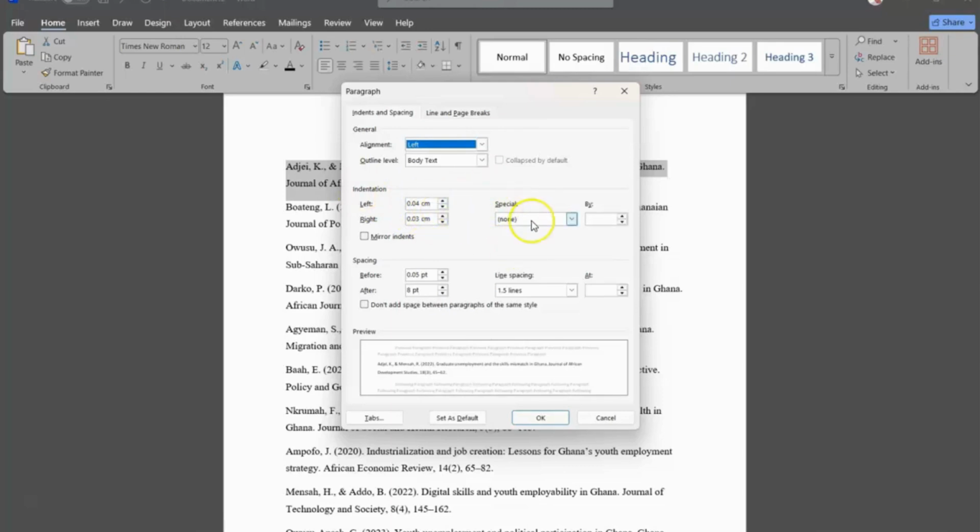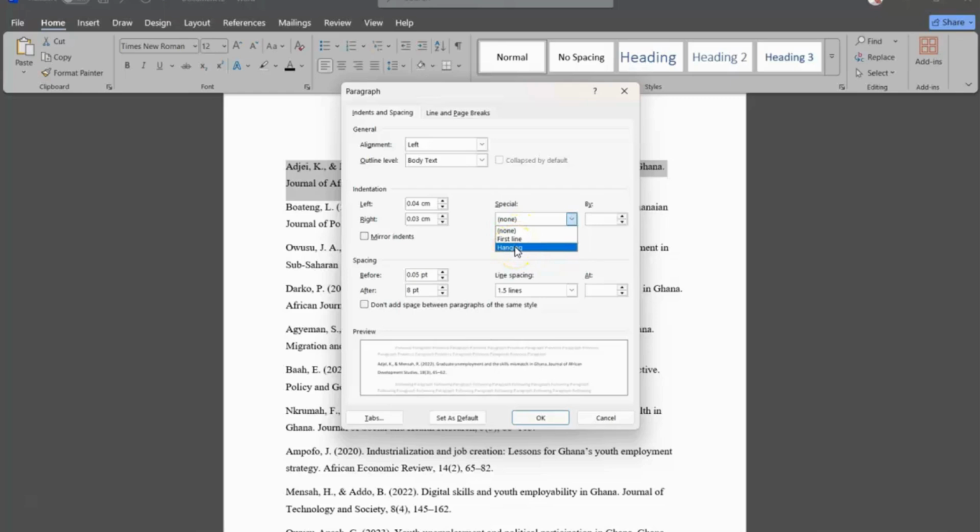But our focus is on this section that says special. So you come to the option that says special, under the indentation. Then you click on the arrow that opens 3 options. Out of these 3 options, you need to choose the one that says hanging.